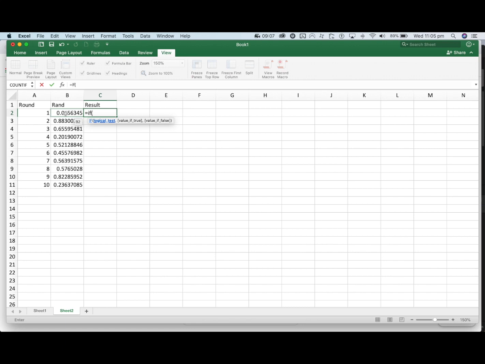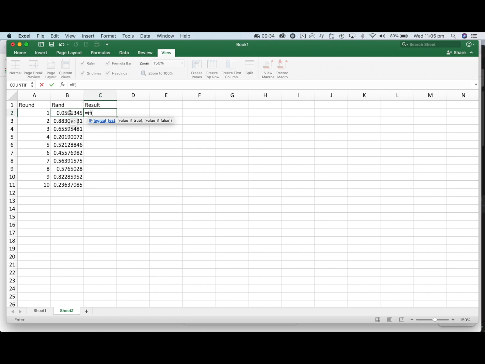And obviously, if it's not greater than 0.5, that must mean we're going to call it tails. So we need to reference this cell. We're not going to type in a number, because it's going to change every time we do something different. We're going to create a reference to the cell. So we're basically going to say if B2 is greater than 0.5.